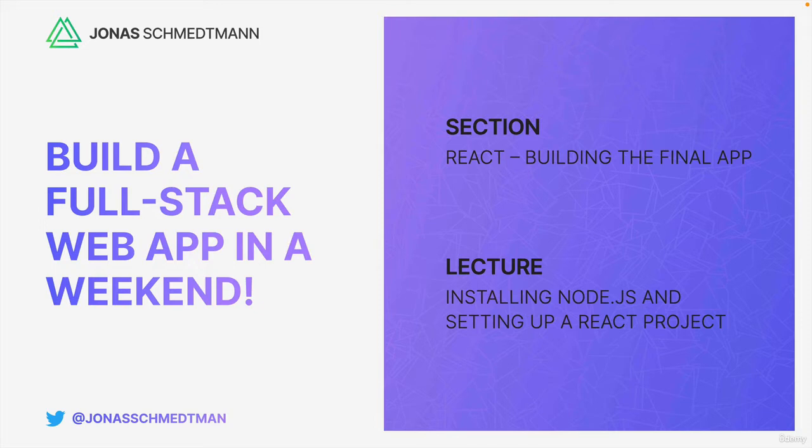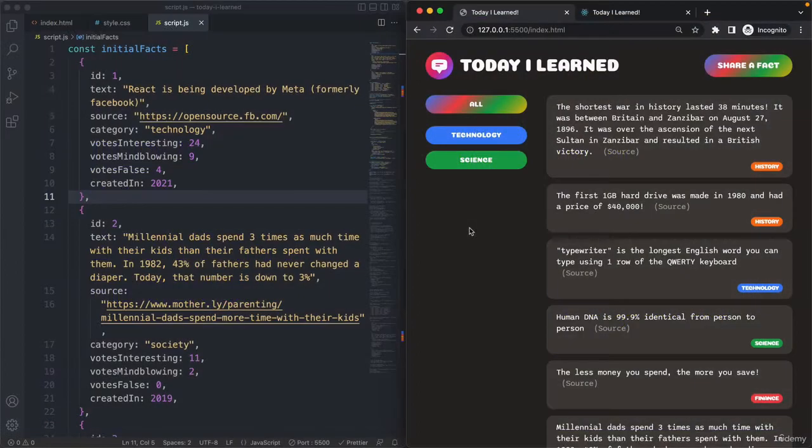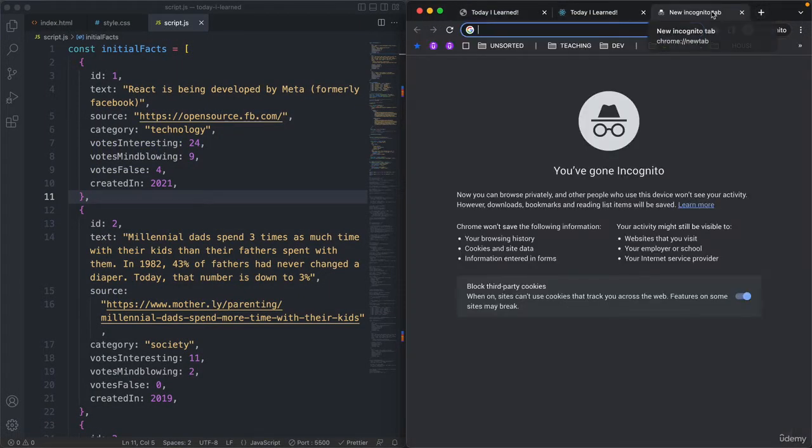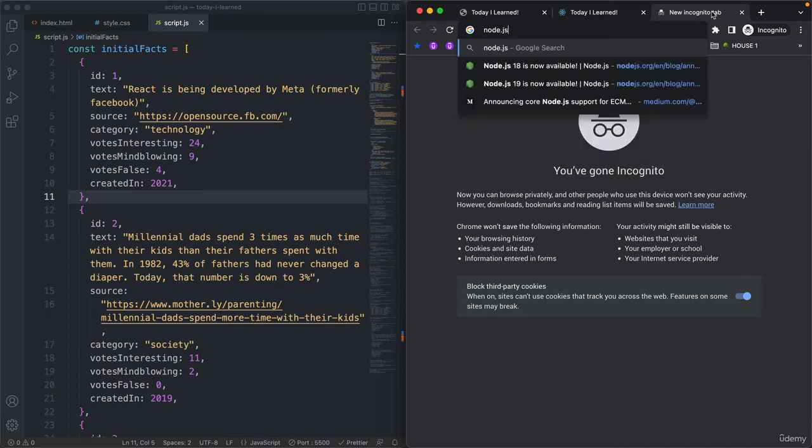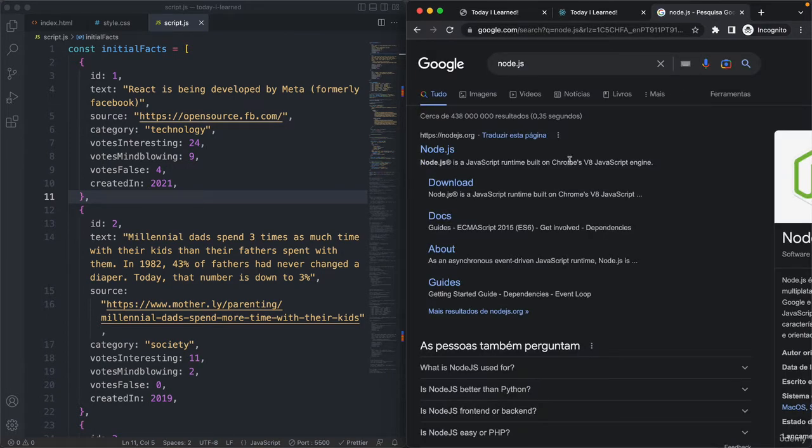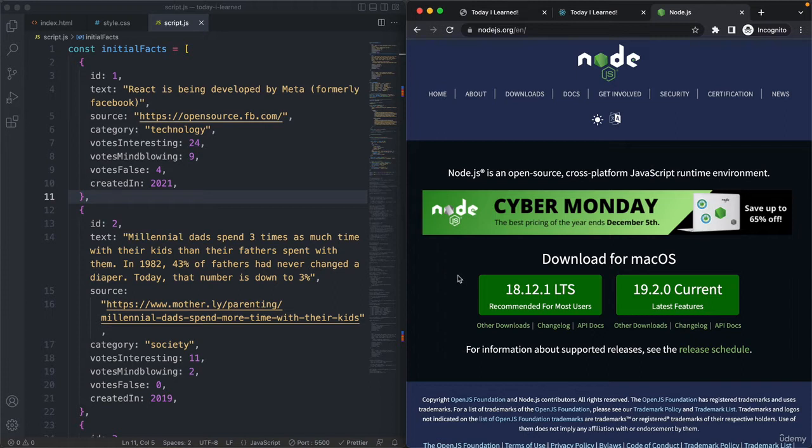Now in order to be able to run that Create React App application, we first need to install something called Node.js on our computers. And so let's now start by doing that. So let's open up a new tab in our browser, and then we simply search for node.js. Then open up here the first result, probably at nodejs.org, and then you need to download a Node version, and it doesn't really matter if it's this one or the current one. So just download this one which has LTS, and it also doesn't matter if it's version 18 or 20 or whatever it will be in the future.